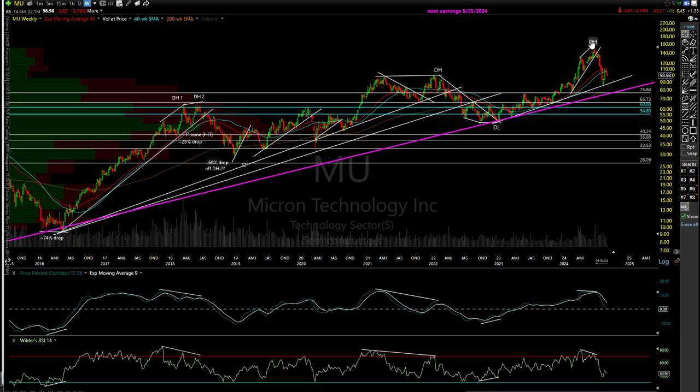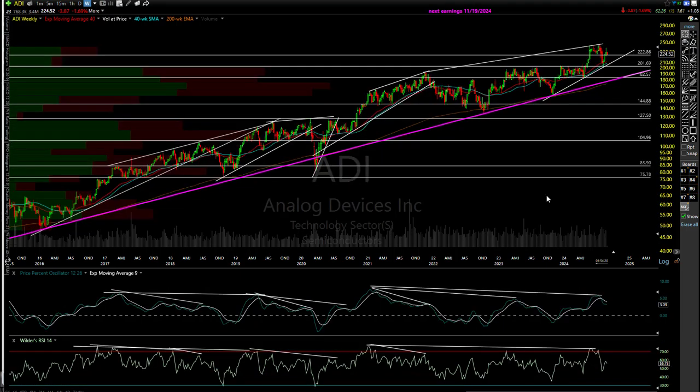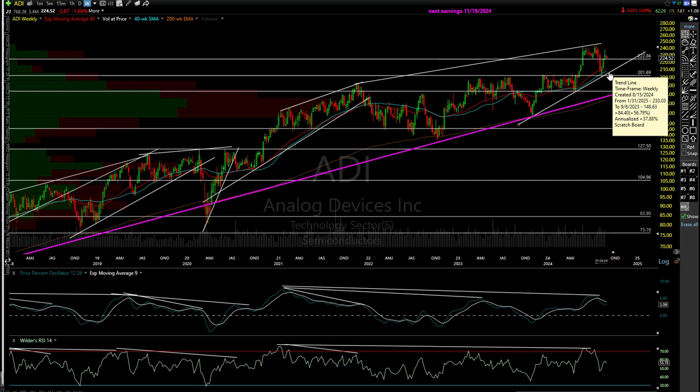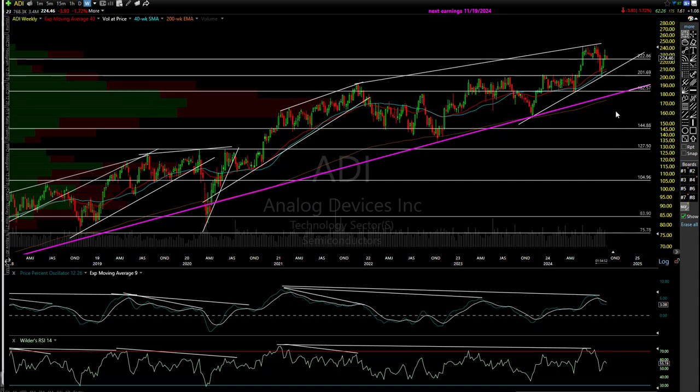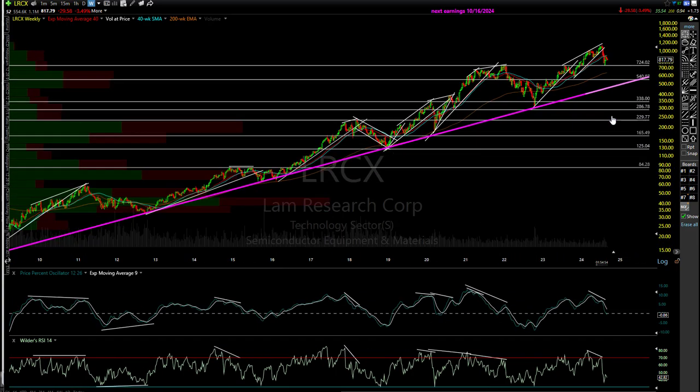You can see that was Micron coming off that divergent high. ADI, Analog Devices, needs to break this trend line. Still, this one's healthy above the 200s. It's in a solid uptrend, no sell signals. Big divergence, but no sell signals. It needs to break this trend line here and the 200s, which it keeps bouncing. They keep buying it on the 200s. They sell it when it's below the 200s, and then they buy it when it's above. There's your uptrend line right there, potential target for you. 20% drop roughly to get there.